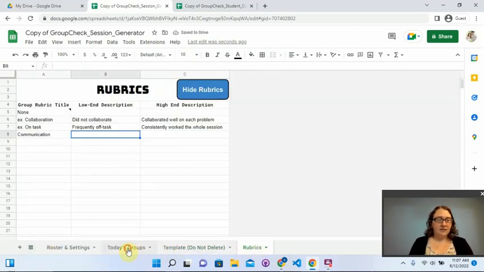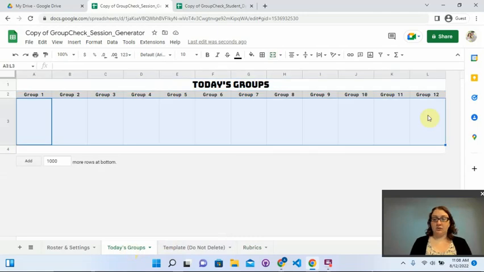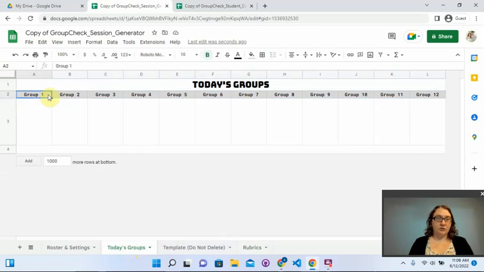Okay, the other tabs in here, just to give you a quick view. So this is a place, I kind of see this as a place for you to display to students. So once you've sorted them into groups for the day, this is a great place to just show, here's all the groups, here's their numbers. Or if you want to customize what the groups are called, you can obviously do that right here. So if you use like playing cards in the past, like a lot of people did last year, you could name them based on that, or colors, or whatever you want to do. You can color this and format it however you like. The values will just populate every time you sort the kids into new groups.